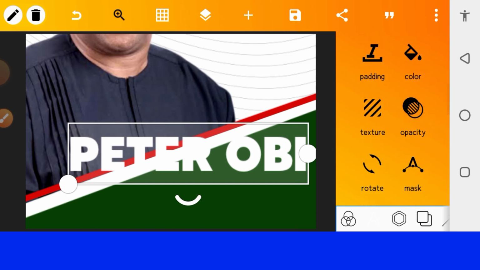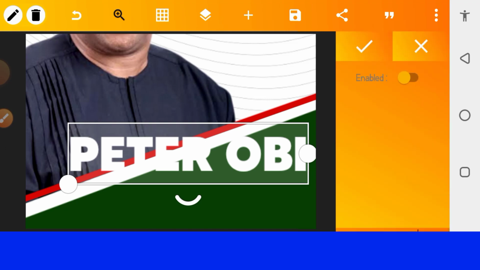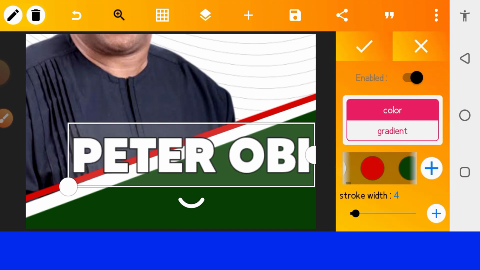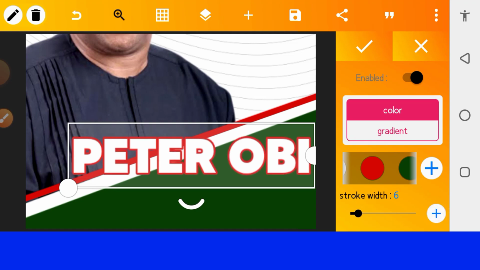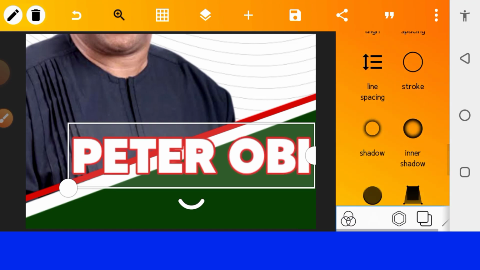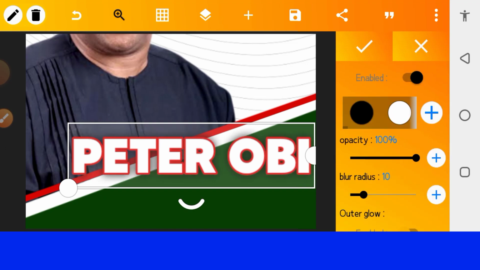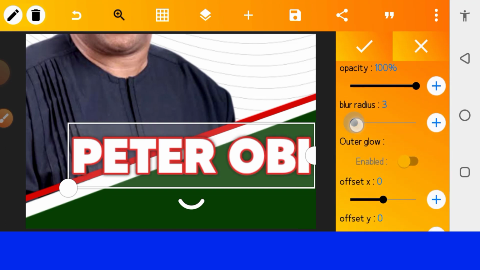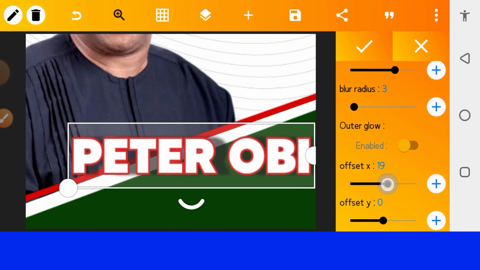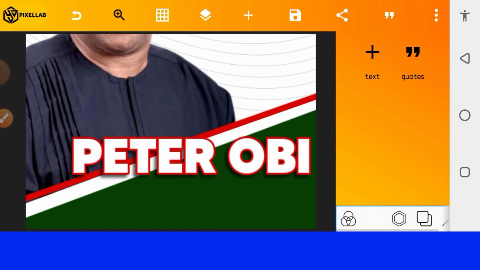Okay, so select the text, go to stroke, add a stroke of red, change the color of this stroke to red, something like this, increase the stroke to around 6. Then add a shadow, a down shadow to this so that it can come out very well. So reduce the blurriness and reduce the opacity, then make the offset around -4, the offset x -4 and offset y 4. Okay, something like this. All right, and this is okay.